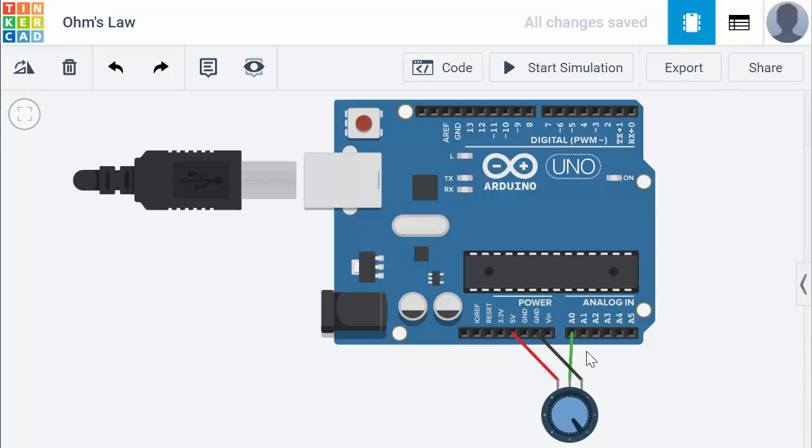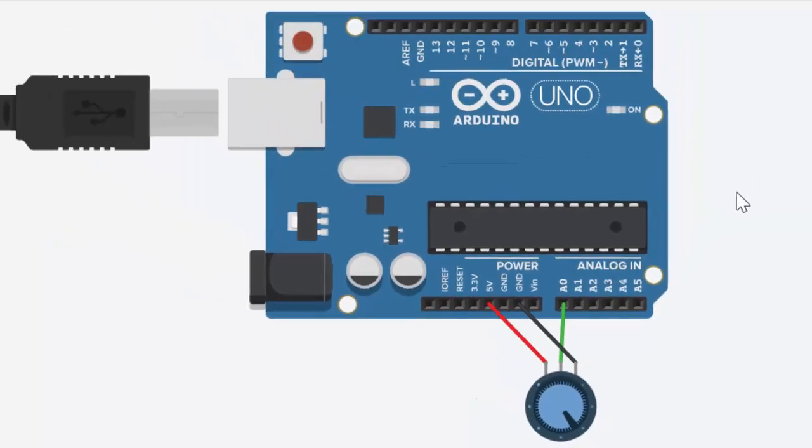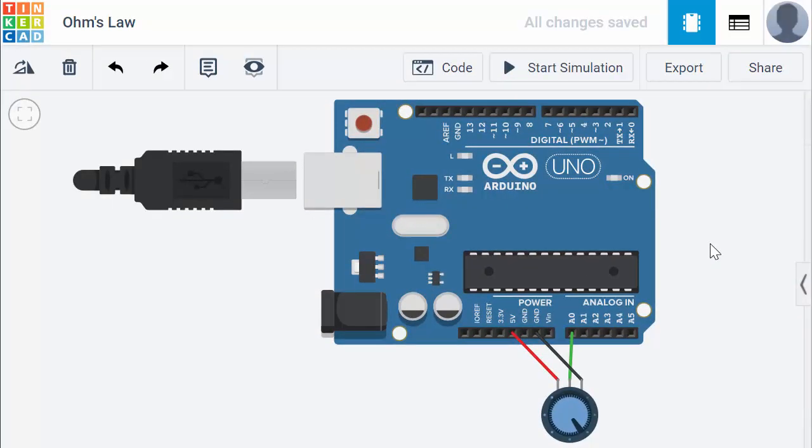So if we look at the circuit diagram, the potentiometer—we take the red lead which is on the left end of the potentiometer, we run that right into the 5 volts supply from the Arduino board, and then the right hand of the potentiometer goes to ground, so we've got 5 volt potential from end to end. The wiper, as you turn the wiper on the potentiometer, the value is going to set up a voltage divider and send that voltage into A0. So let's talk a little more detail about Ohm's law.